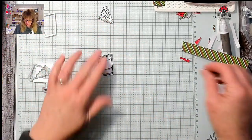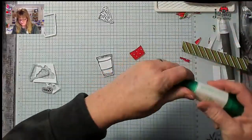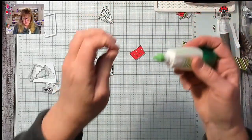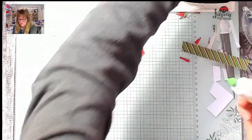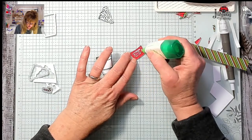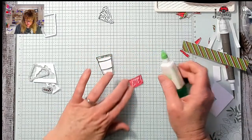All right, so now we're going to take this and we're going to use our glue and put that on there. And I haven't used this glue for a while, so let's see. I'm just going to go ahead and use my needle, and we'll put a little bit of glue on there. I'll do it on the edges because I don't want it to come off.